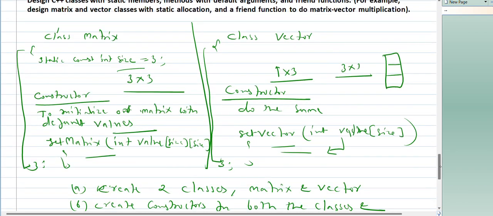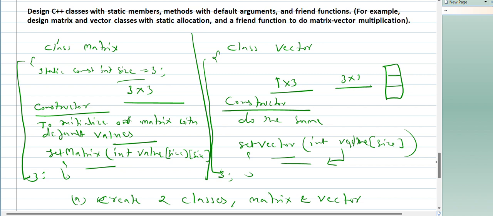Let us first come to our objective. What is our objective? We have to design some C++ classes with static members, default arguments, and friend functions. Means in the same program, we have to demonstrate how we use static members, default arguments, and friend functions.